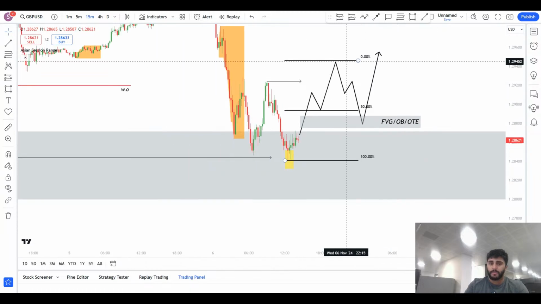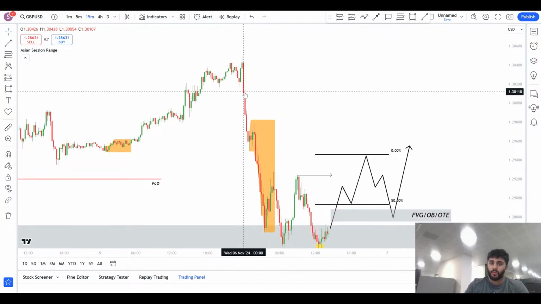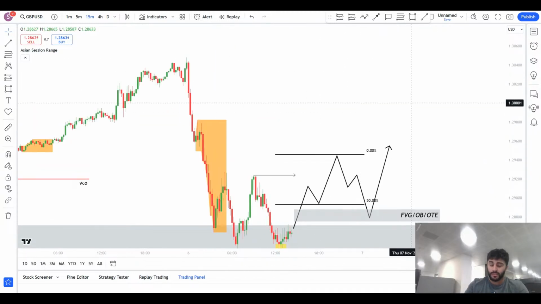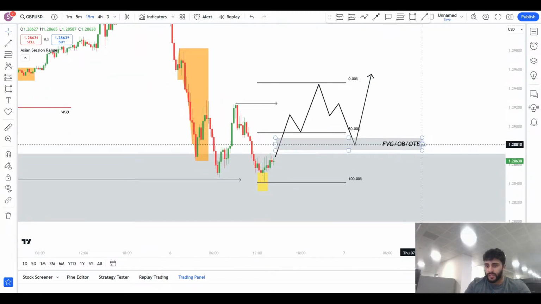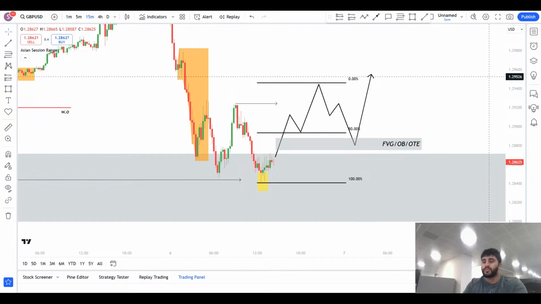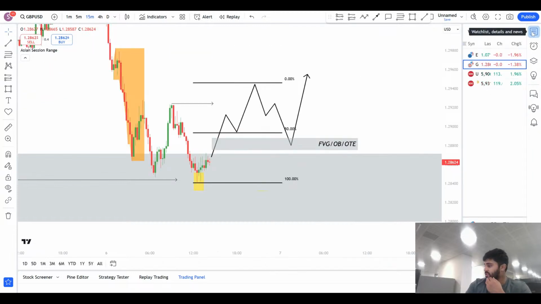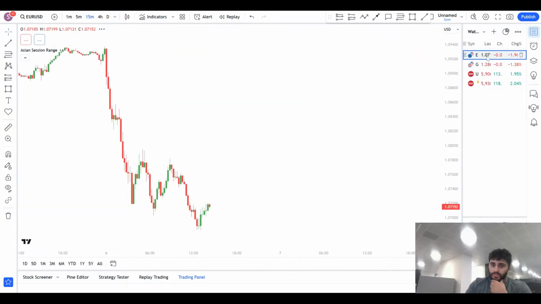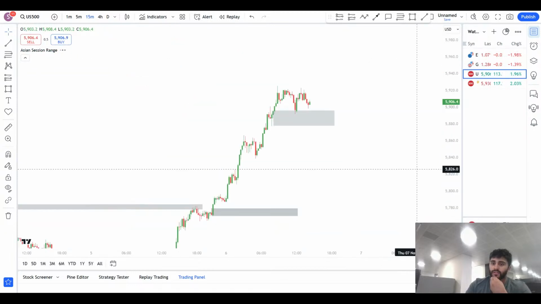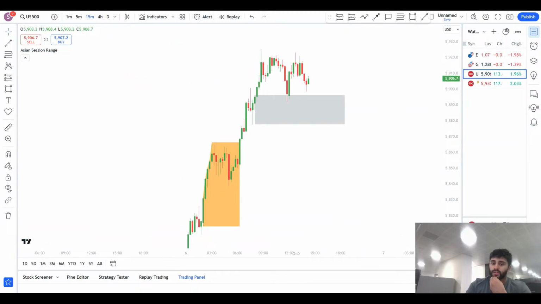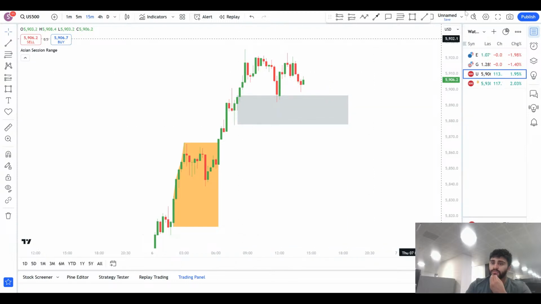Now, I didn't trade yesterday. I didn't catch this move. This was way out of my session. This was at midnight UK time. So I'm not looking to trade that time. I'm not looking to trade the elections or anything crazy like that. Just looking to follow my plan, follow my edge. That's all I'm looking to do. Same with euro dollar. Same with the S&P 500 or the ES, right? So let's see how price behaves near this zone.